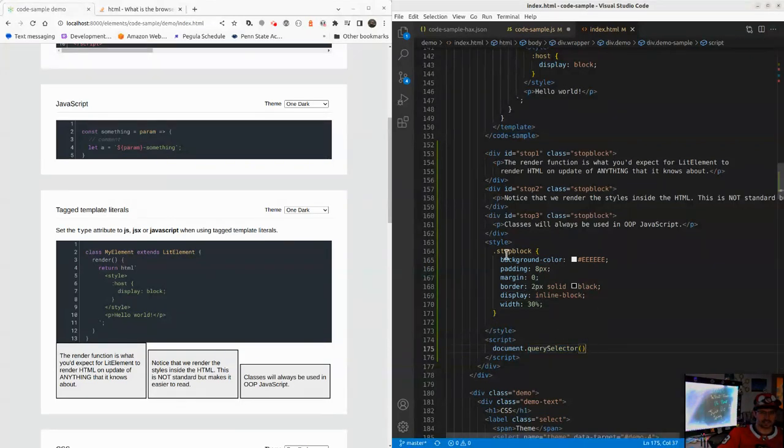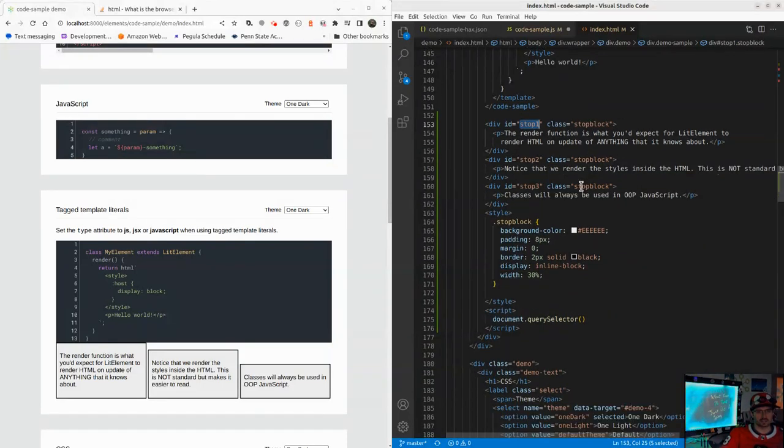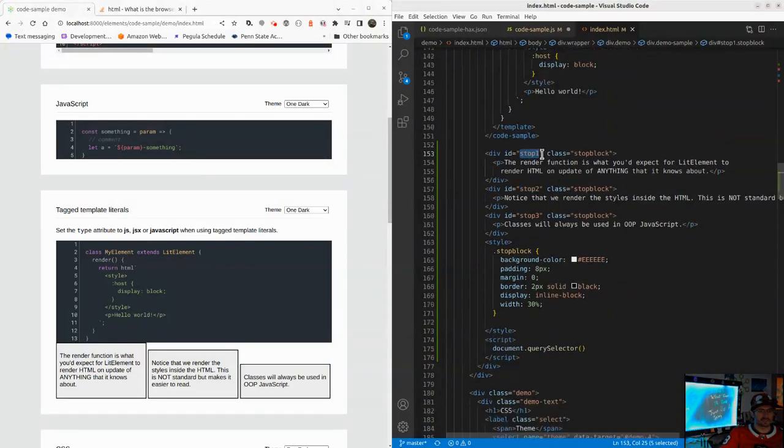A query selector is anything I can write in CSS; it's a valid way of selection for JavaScript. So if CSS is applying the styles there, JavaScript is selecting the item in question and performing manipulations as the logic of the machine. So I can, for example, take stop one, document.querySelector, and the way I target an identifier is with the pound sign. If it's a dot, for dot stop block, that's a class. So I'm targeting the class stop block. In this case, I'm targeting stop one specifically. So it's going to be this item.